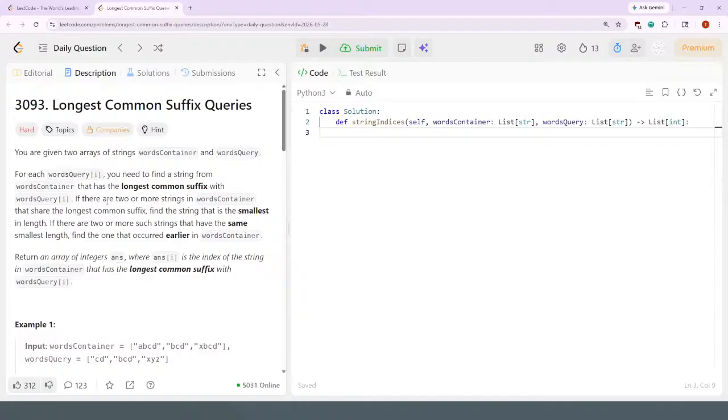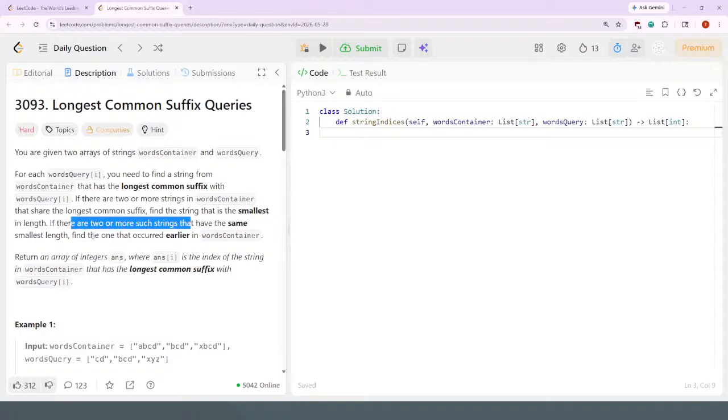For each query, you need to find a string from the words container that has the longest common suffix. If there are two or more strings in the words container that share the common suffix, find the string that is the smallest in length. Okay, so length is the tiebreaker.